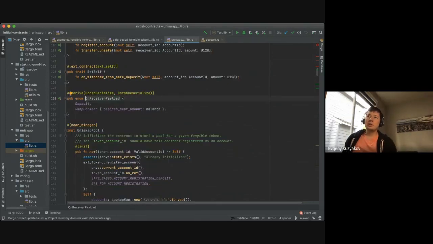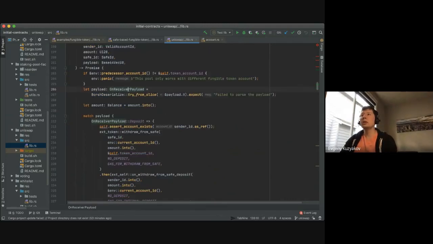So this Uniswap can work with two different calls, deposit and swap for near. The same input on receiving tokens can have two different logical paths based on the payload. But other implementations can do this differently, so it's not limited by the standard.